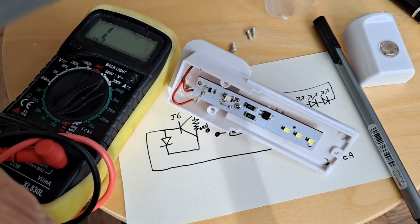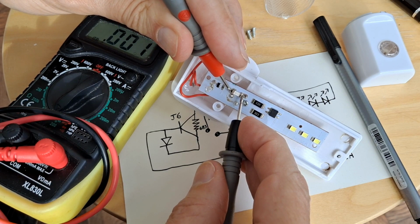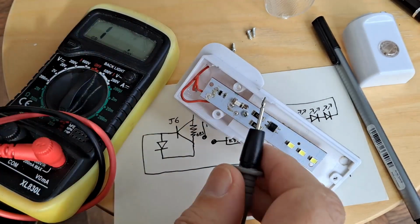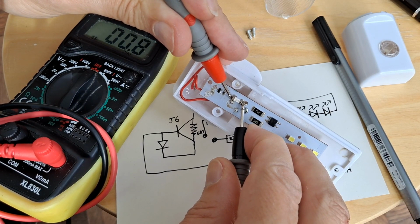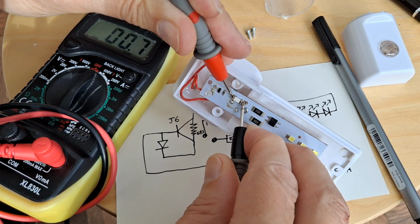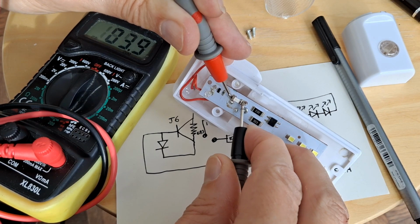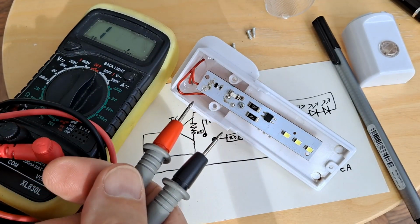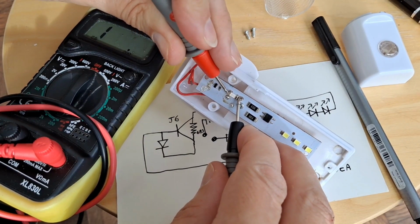And then that white thing, which I now think is a fuse, but I still think it's a capacitor. That's 0 volts, isn't it? 0 resistance going across it. Yeah, that's a thermal, I say a thermal fuse, that's a fuse. 1 amp fuse, I think. It's always a problem trying to measure components when they're still in circuit, because you've got the rest of the circuit doing things. But that would appear to be a full short across there, which makes it a fuse rather than a capacitor.